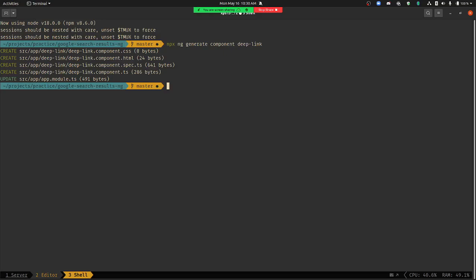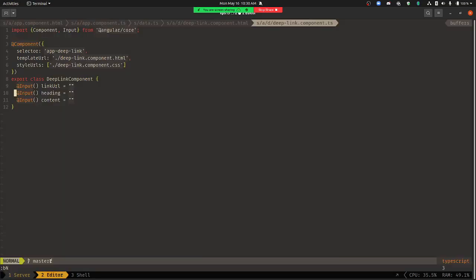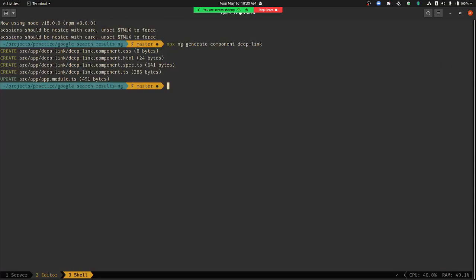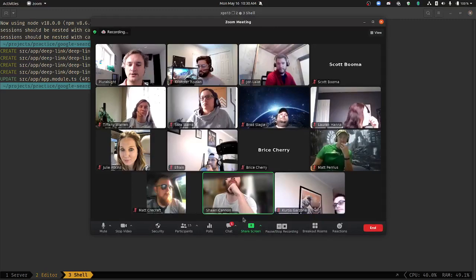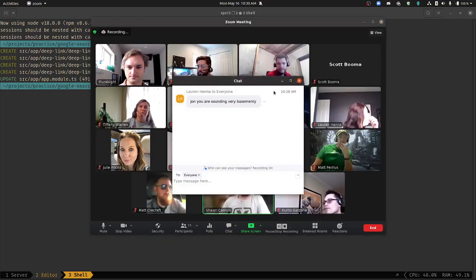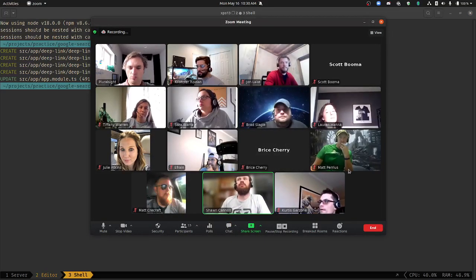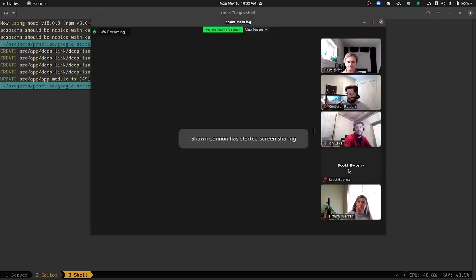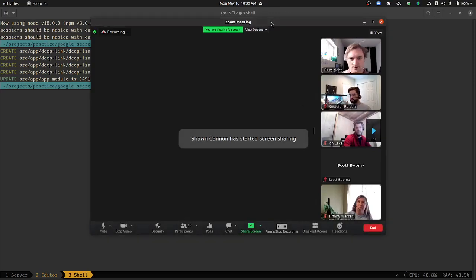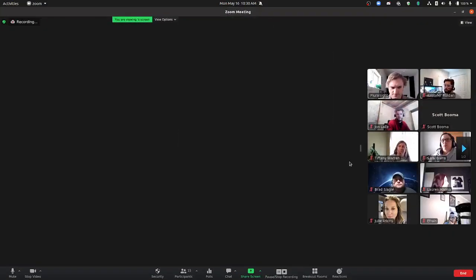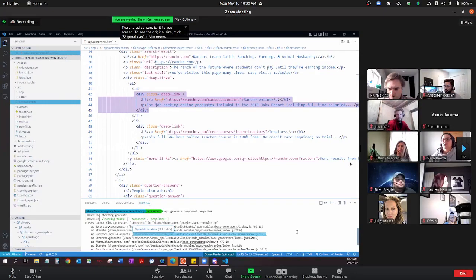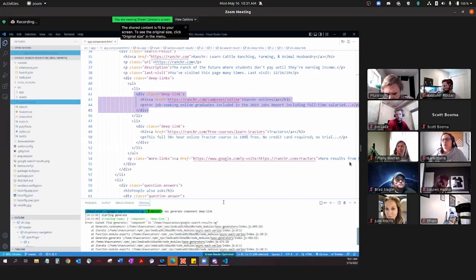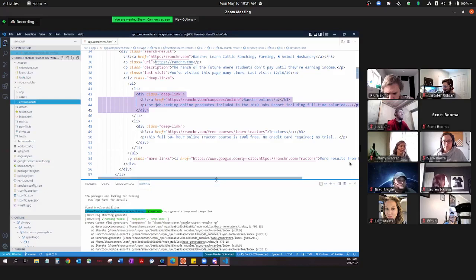So the CLI is giving an error that says cannot find generate component in the home structure file. Why don't you screen share it? Let's take a look. All right. npx generate component deep link.